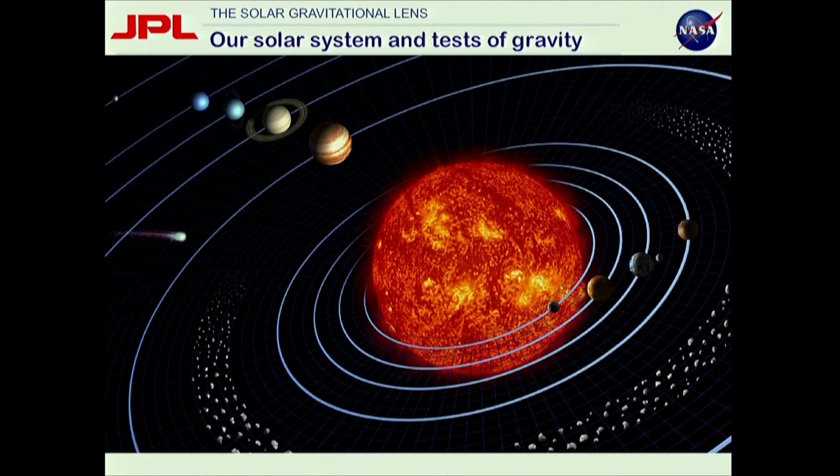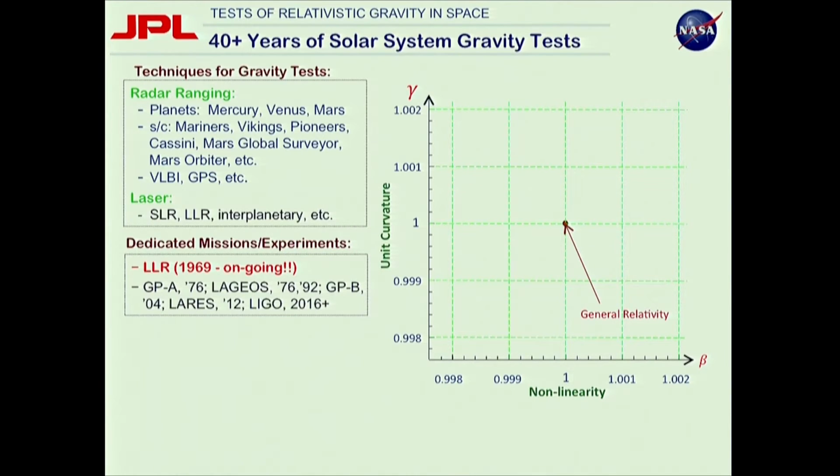For me, my laboratory is rather big. I'm living in the solar system. This is my laboratory, because at JPL, we fly spacecraft everywhere. We use data to essentially test Einstein's general theory of relativity. And we've done it really well. In the last 40 years, I just show a little history here. So we flew a number of spacecraft. We use planets, we send microwave beams to those planets, range to spacecraft: Mariners, Viking, Pioneers, and a number of laser ranging expeditions like lunar laser ranging, satellite laser ranging, and interplanetary laser ranging soon.